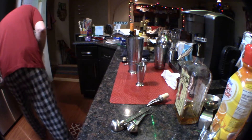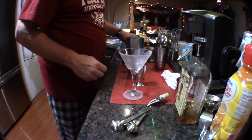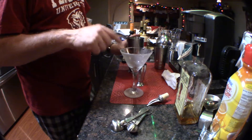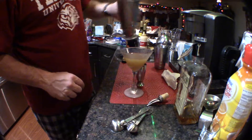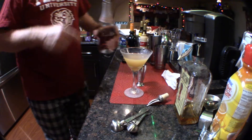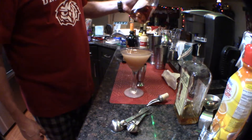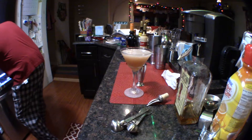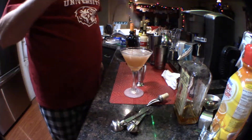Let me get my chilled glass. It's supposed to be served in a wine glass, but I use my martini glasses for almost everything because they're always in the freezer and always nice and chilled. This would also be nice with a sugar rim — I have a berry sugar that would be nice on the rim, but I didn't think of it. We pour that in, and then the champagne, which was in the freezer for the last few minutes to keep it nice and cold. Just top it off with some champagne. This is a rosé champagne — a red sweet rosé — that we had. Not real champagne because it didn't come from France.